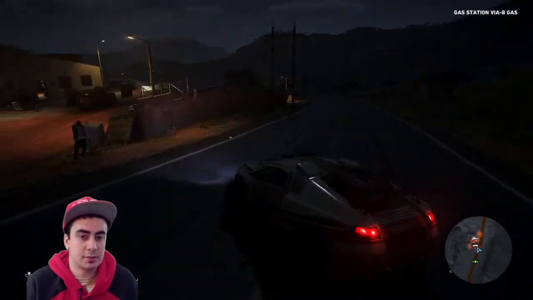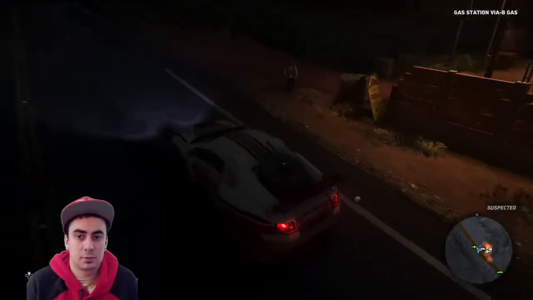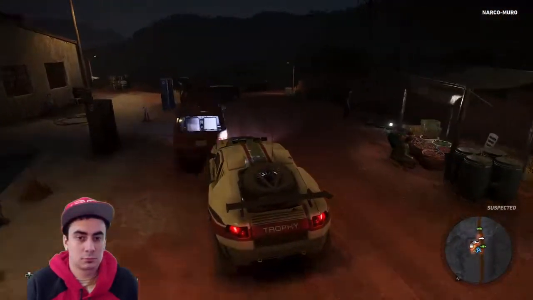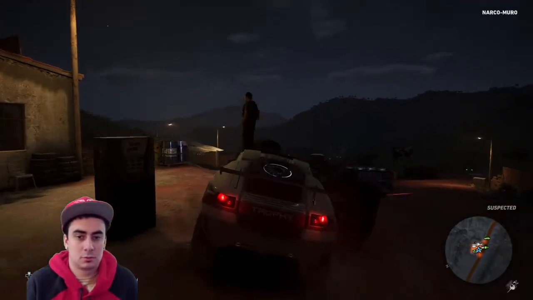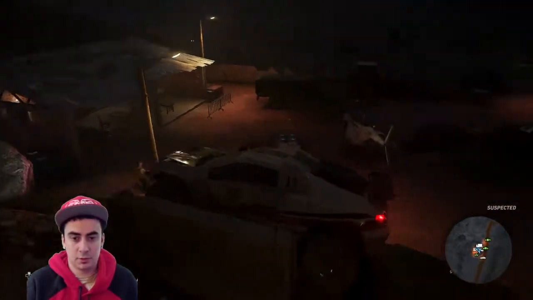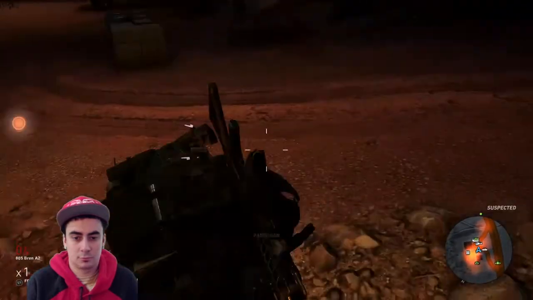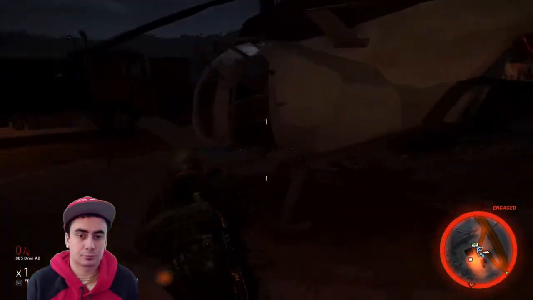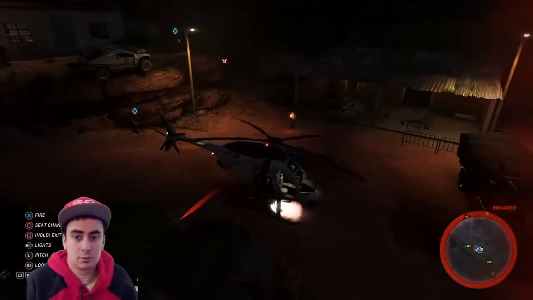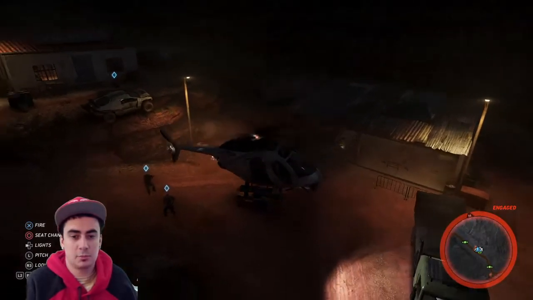There's a helicopter right over here for us. Probably can't go through the brick wall though. It's a pretty cool car. Wow, I don't know where the bad guy plays. Taking a shot. And he's dead. Come on in here, boys.